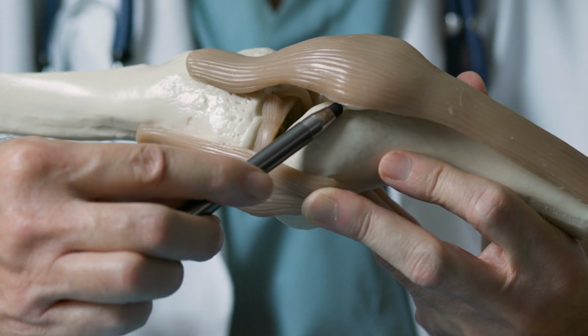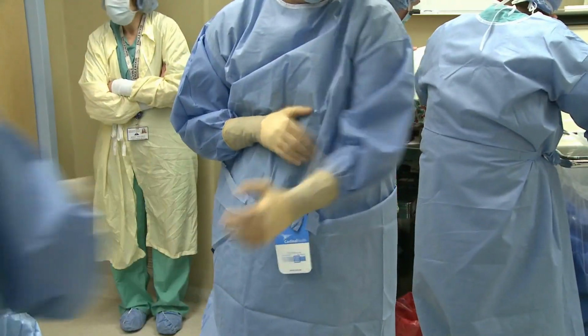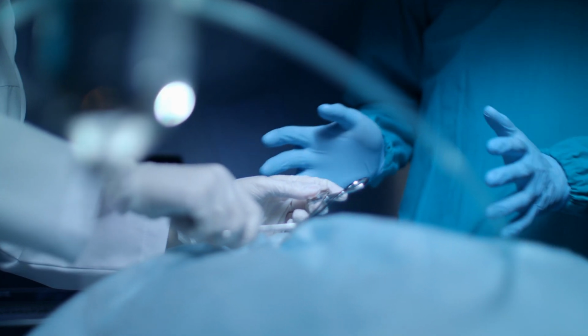Now, out of all the stages of the recovery process after an ACL surgery, I'd say that the early post-operative phase is the most easily managed. These days, surgical techniques have advanced to the point where ACL reconstructions can be performed with minimal trauma to the surrounding knee structures, helping to alleviate pain and swelling. Surgeons reconstruct the ACL through tiny incisions, preserving as much healthy tissue as possible. And since generally those who receive the surgery are younger and healthier, most experience less inflammation.